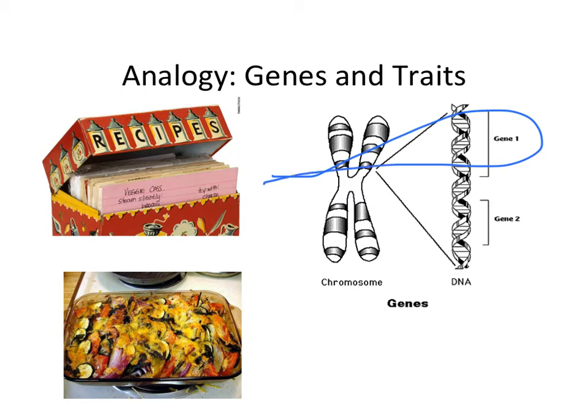What do these genes do? Each of our genes is a recipe that the cell, or the kitchen, reads to turn basic ingredients into final products. In the kitchen, something like a vegetable casserole. In the cell, genes produce proteins that are part of our cell walls, or enzymes that break down the sugar lactose when we drink milk, or proteins in our eyes that absorb and help us see certain colors of light.